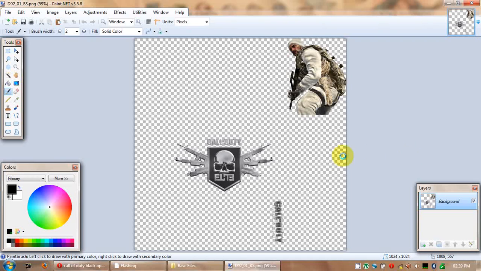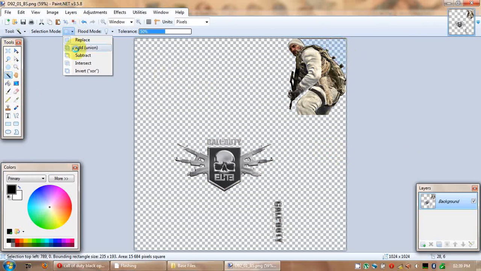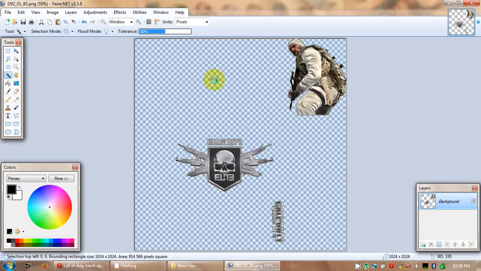Okay, what we do, very simple with this one, is we just select our magic wand. Okay, we click on any part that we haven't painted, and if you've got an area like that, change that to add, because now you can do that. There we go. And I see there's a small area in the gun there as well, so let me do that. Okay. Sorry, let me just get all these little areas. Okay, so once we've marked everything, and you see we're not marking the images we've placed, we're marking around the images. Okay, once you've done that, press Ctrl I. That automatically now selects just your images.